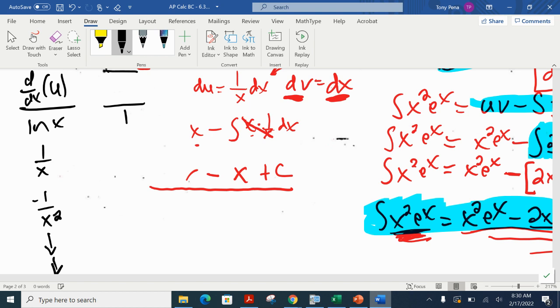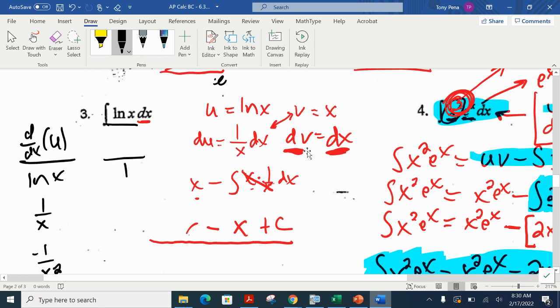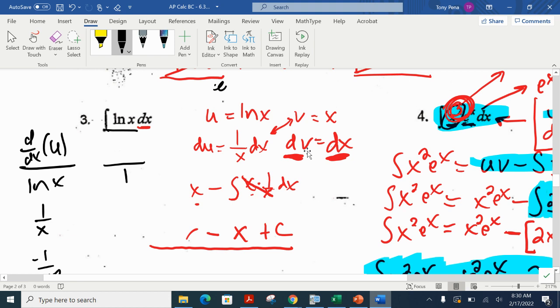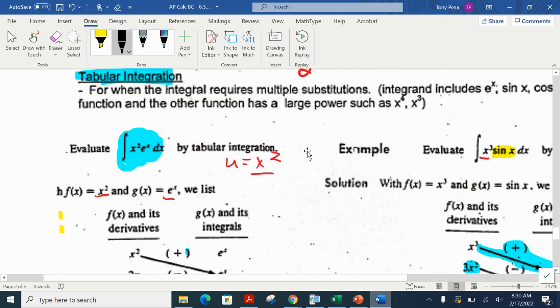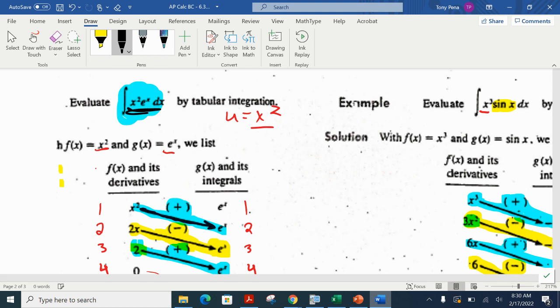All right. So when there's a natural log involved, when neither one of them has a derivative that terminates, you still want to know your integration by parts really well. There's other ways to kind of test you on that also. But in all honesty, most people, for most problems, really like the tabular because it's pretty short and sweet, and that's what most people kind of go with. So it's up to you.